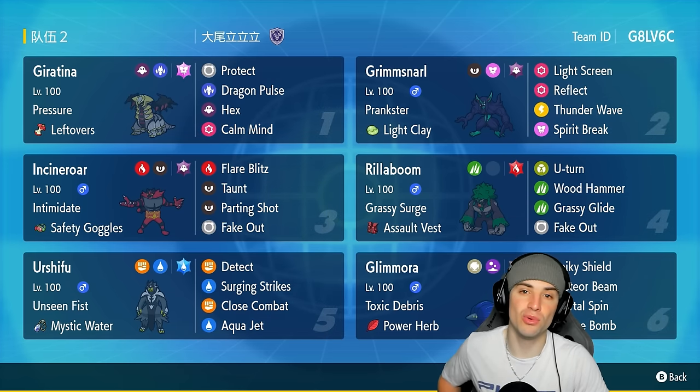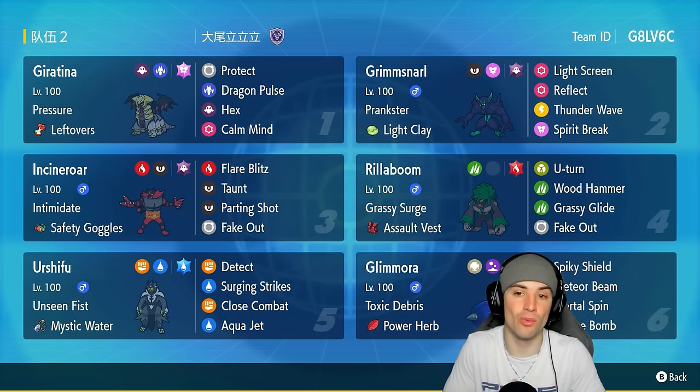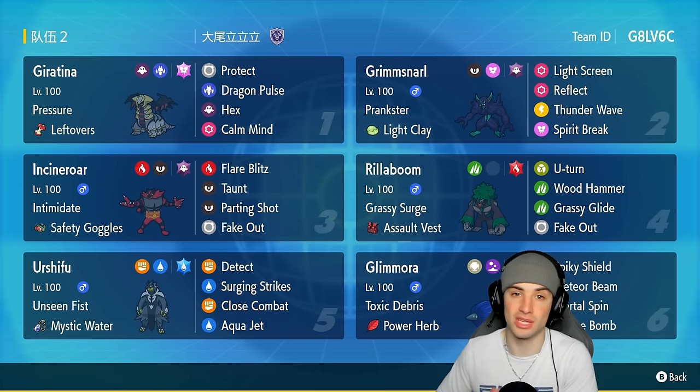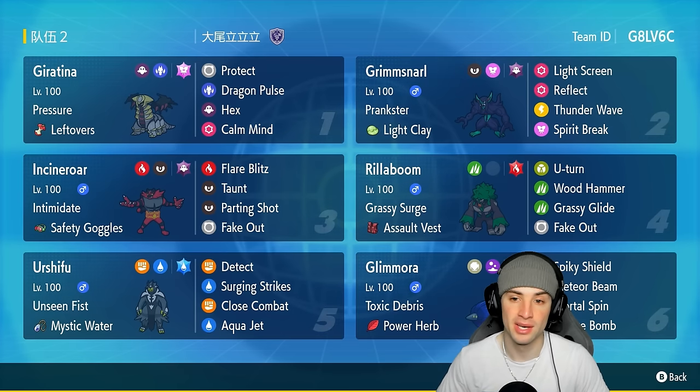This team also features two other Pokemon that pair up with Giratina really well. One is going to be Grimmsnarl, and two is going to be Glimmora. They can both put status conditions on the Pokemon with Thunder Wave and Mortal Spin, allowing Giratina's Hex to do double damage. So, pairing up these Pokemon is going to be absolutely amazing. Grimmsnarl can also set up the screens, Glimmora can also do big time damage on the special attack side, you really can't go wrong with it.